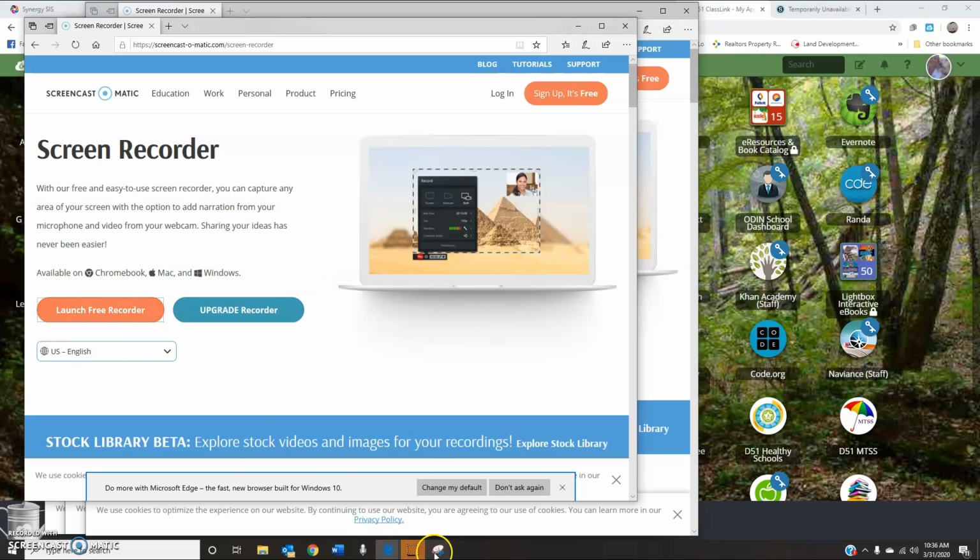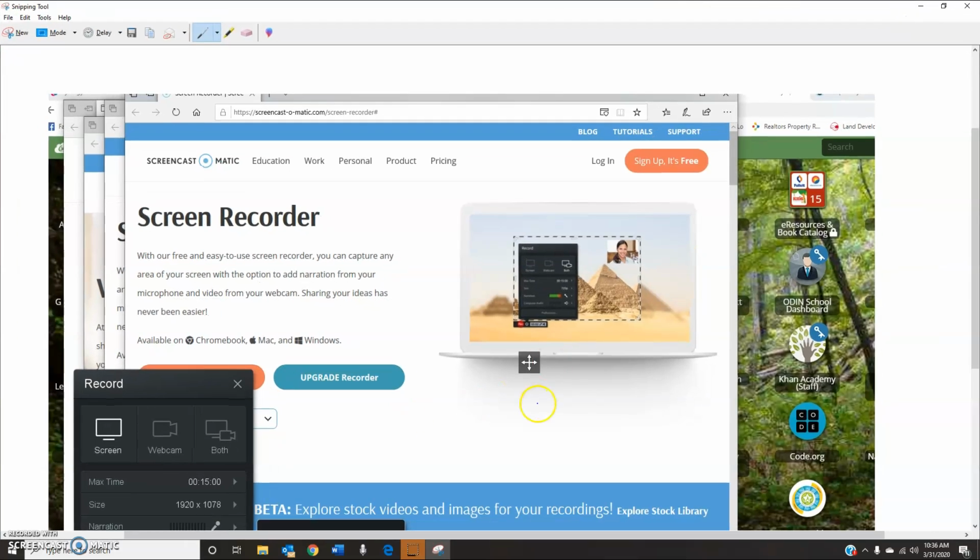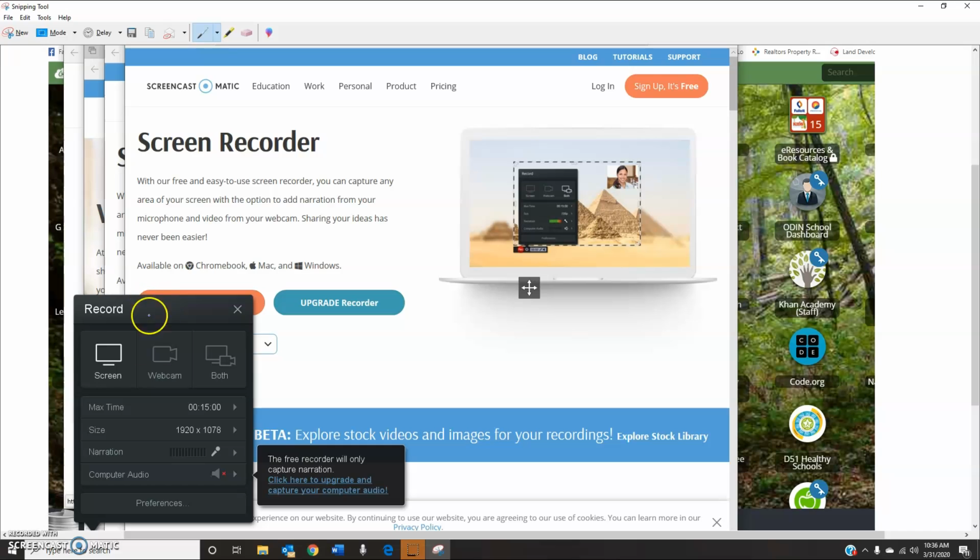So I had to take a screenshot, and this is what it looks like when it comes up. It looks like this, and it asks you if you want to record. Since this is just a screenshot, you don't see this. This would be live, and it would be telling you how much your recorder or your microphone is being used. And if you want to use your screen, if you're going to record yourself through a webcam, or you could do both.